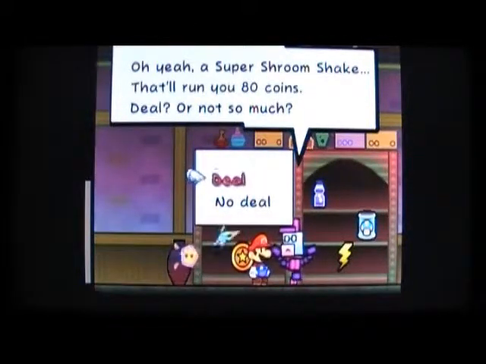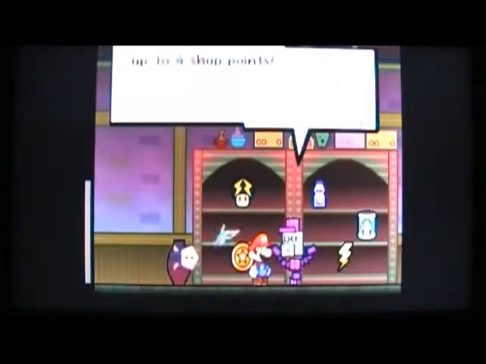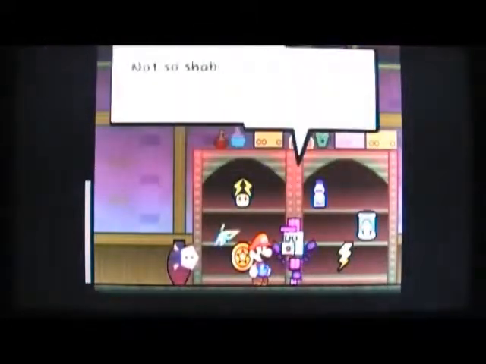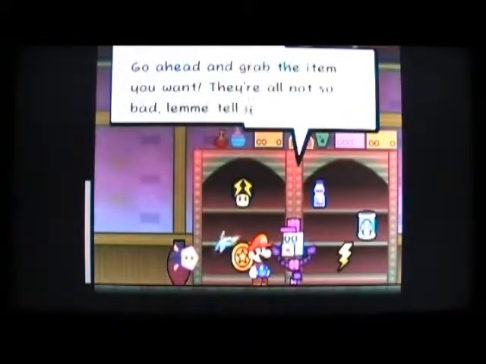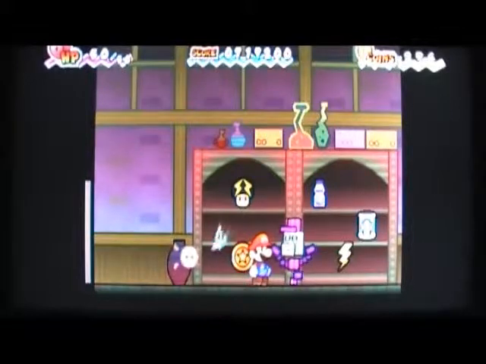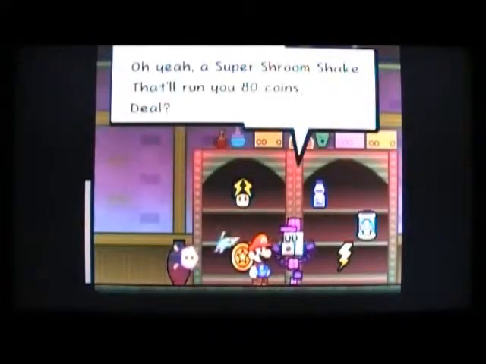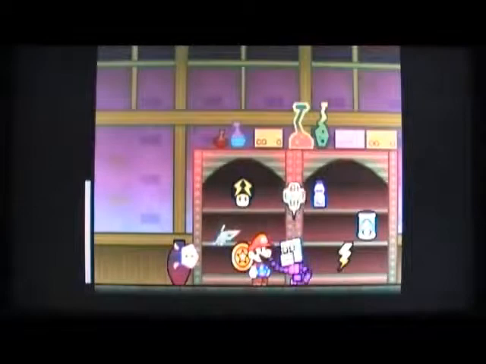Oh yeah, Super Shroom Shake. That'll run you 8 coins. Deal or not so much? Deal. Not so shabby if I do say so. Looks like it pushes you up to 4 shop coins. Anything else look not so bad to you? Yes. Go ahead and grab the item you want. They're all not so bad, let me tell you. Oh yeah, Super Shroom Shake. That'll run you 8 coins. Deal or not so much? Deal. Not so shabby if I do say so. Looks like that pushes you up to 5 shop coins. Anything else like look not so bad to you? Yes. Go ahead and grab the item you want. They're all not so bad, let me tell you. Oh yeah, Super Shroom Shake. That'll run you 80 coins. Deal or not so much? Deal. Not so shabby if I do say so. Looks like that pushes you up to 6 shop coins. Anything else like not so bad to you? Yes. Go ahead and grab the item you want. They're all not so bad, let me tell you. Oh yeah, Super Shroom Shake. That'll run you 80 coins. Deal or not so much? Deal. You've got no room to hear yourself. Not so much. Live a little, use some stuff, and come back when you've got room. Not so long. See ya, not so.